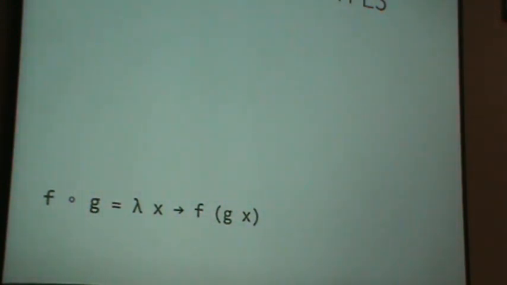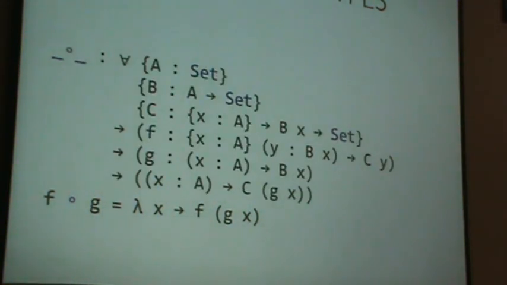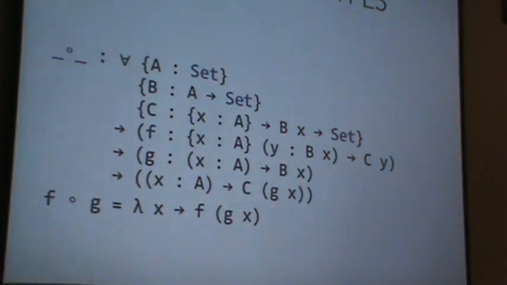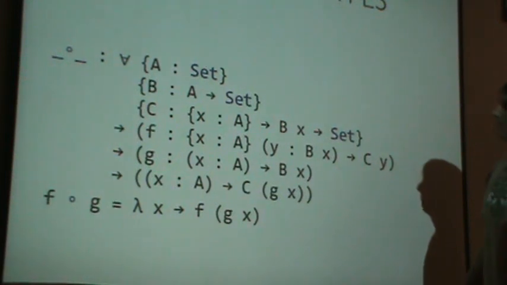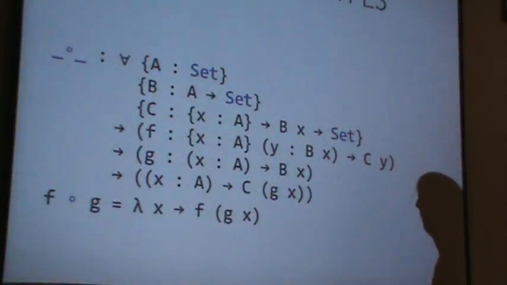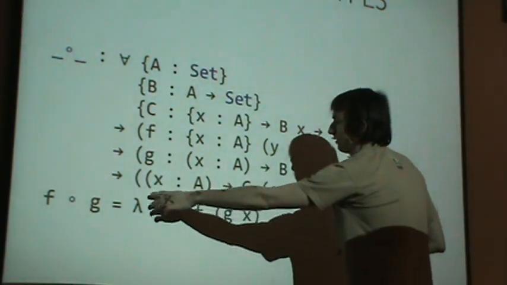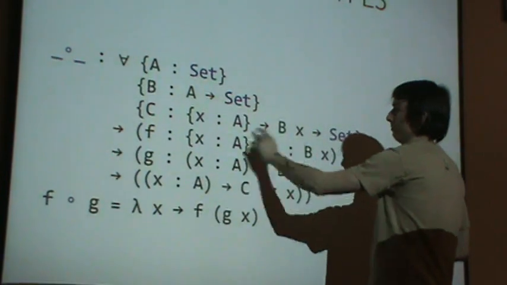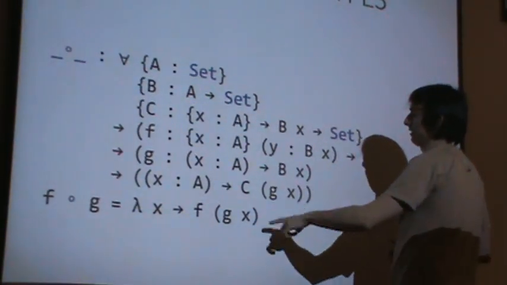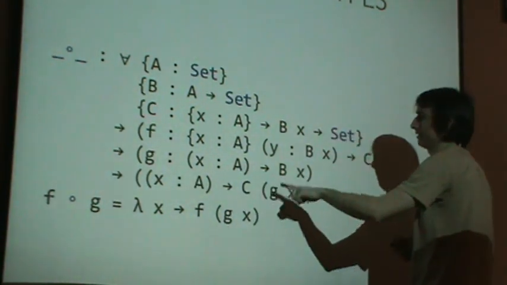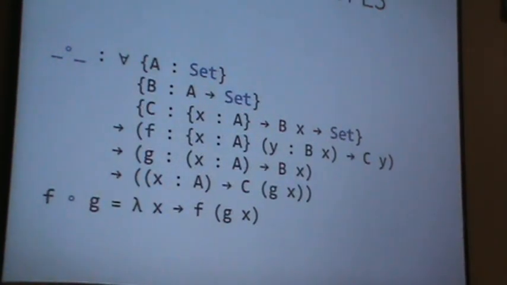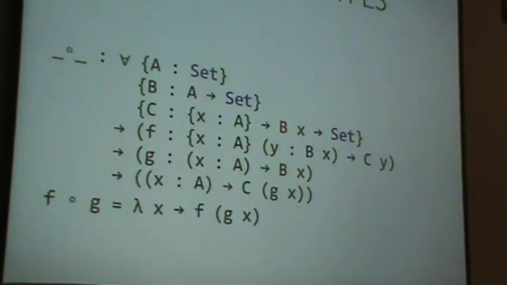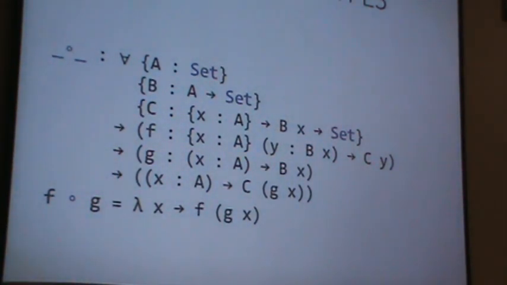You can write functions that you might expect with this function composition. It has a rather scary type in Agda, which looks like that. You might be able to sort of glean the basic structure of the equivalent function composition in Haskell from here. Here we have an x. The output of this thing takes an a and gives us a c, where c is actually a function from two things. You're basically applying these. It's passing the dependent types along. And it's known to be hairy. I wouldn't expect anyone to really sort of pick it up just by looking at it. But it does what you would expect. And the definition is just as simple as it is in Haskell.